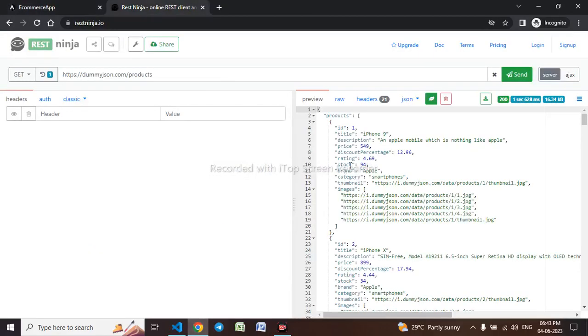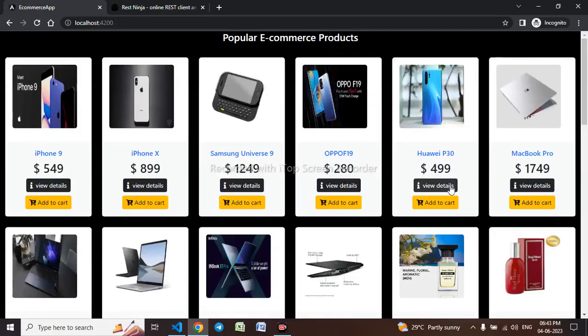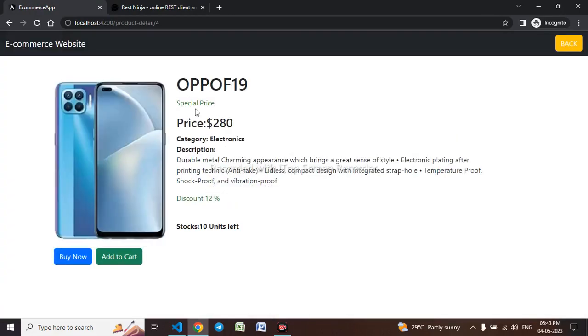Everything is there in here only. After that I need a specific category as well. You can see the specific price is coming for the particular product. Different prices are coming. The static one we are removing.